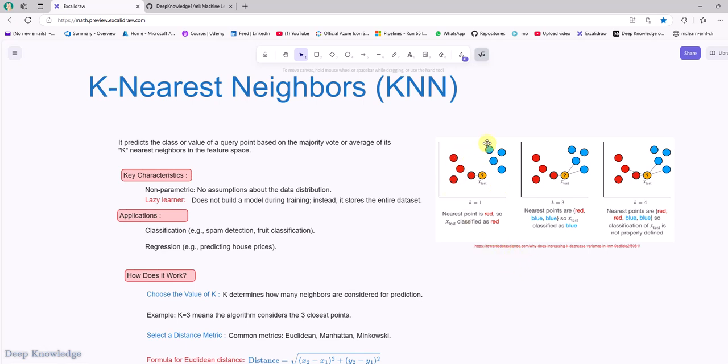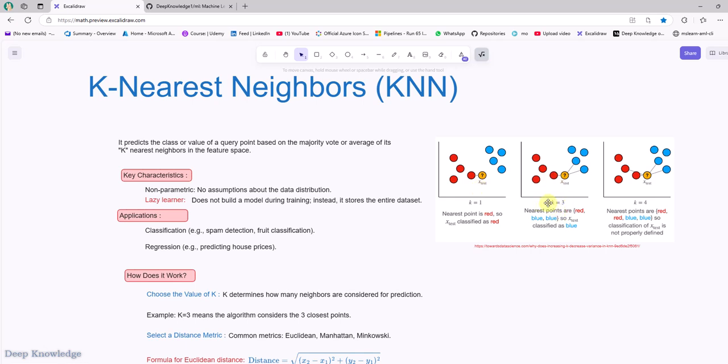Assume the blue and red circles are the training data set, and for the test data set, let's say you have this example, and you would like to see what is the closest point to it. From this example, you can see this is the red point here. When we say K is 1, it means the closest number 1.